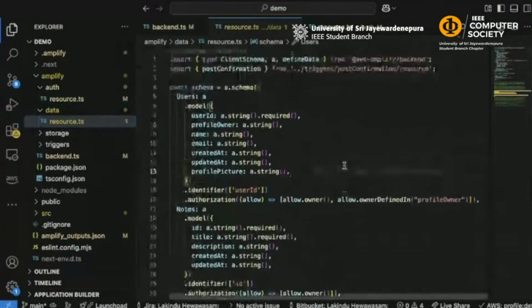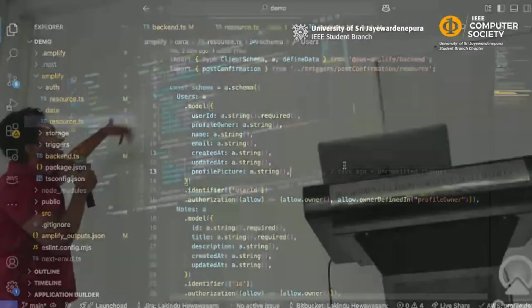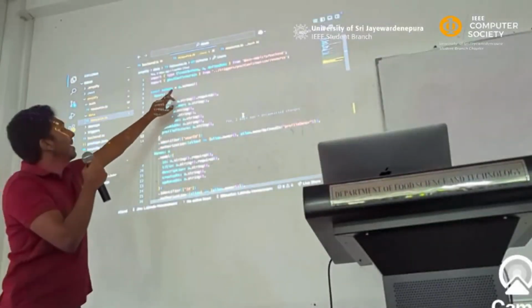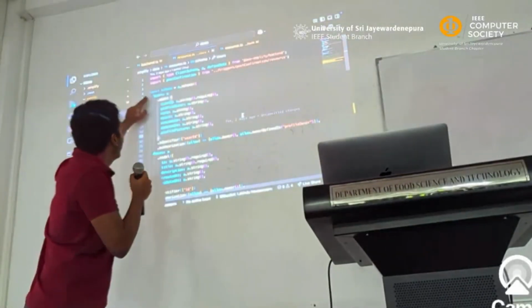So essentially what I have done is I'm creating a schema, okay? So if you all have worked with Express, have you all used a library called Mongoose, if you have built MongoDB applications? In that, what you are doing is you define a schema, right, with Mongoose. So this is essentially the same thing. So you have a schema. So essentially a is a resource that we import from Amplify backend. So just consider that as like Amplify, then maybe a dot schema, and we are defining all the tables.